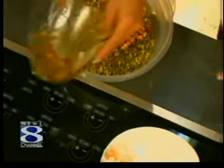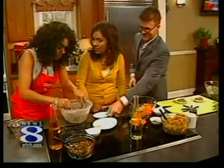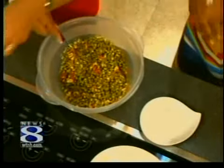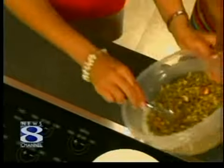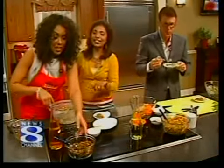That's it. You mix it up, put it in a 400-degree oven for 20 minutes. Just make sure you stir it once, not here, in the oven, so it doesn't burn. Put it in one single layer. And no, you don't eat this one, eat this one. Okay, folks, it needs to go in the oven.